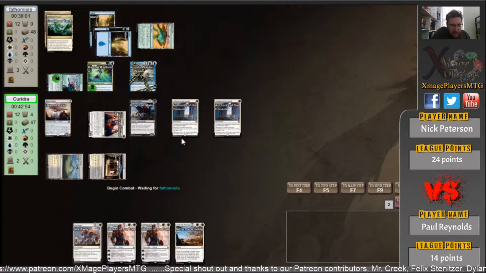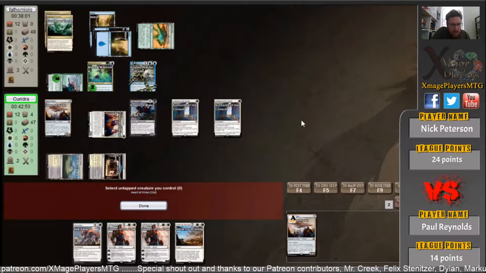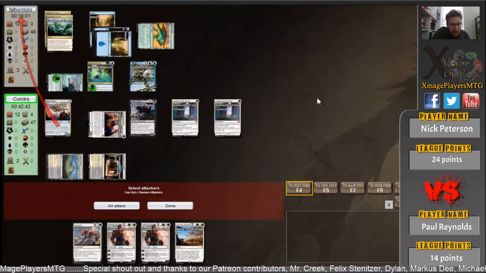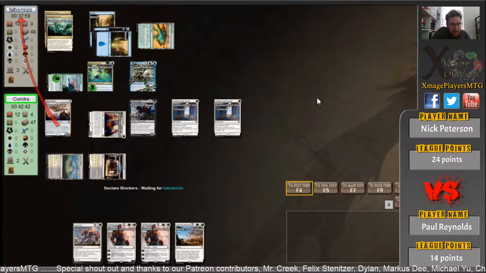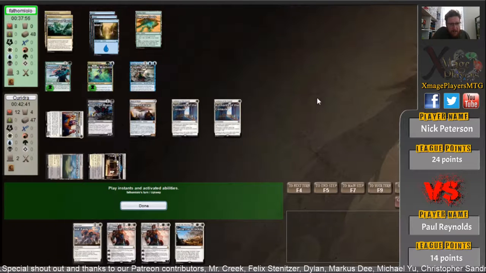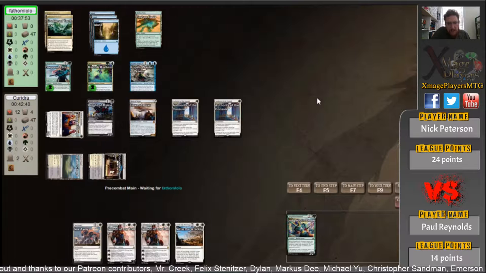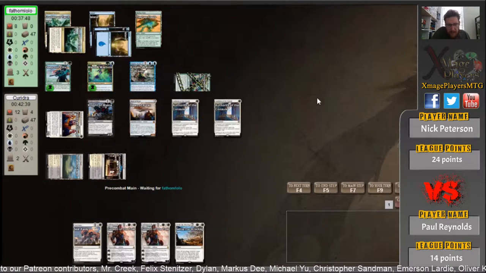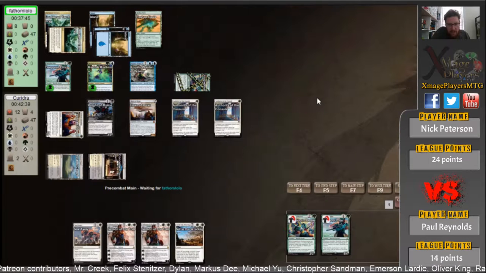I'd be tempted to swing that Knight of Malice right here, see if he's interested in a trade. He's not going to though, just going to keep chipping away with the 4. The Deep Root Elite's just chipping back with 4, but the advantage here is that he has those two Authority of the Consuls, so any creatures that come down are going to put him ahead in the race. Here's a Jungle Barrier Pioneer. Comes in tapped, gets him two life.